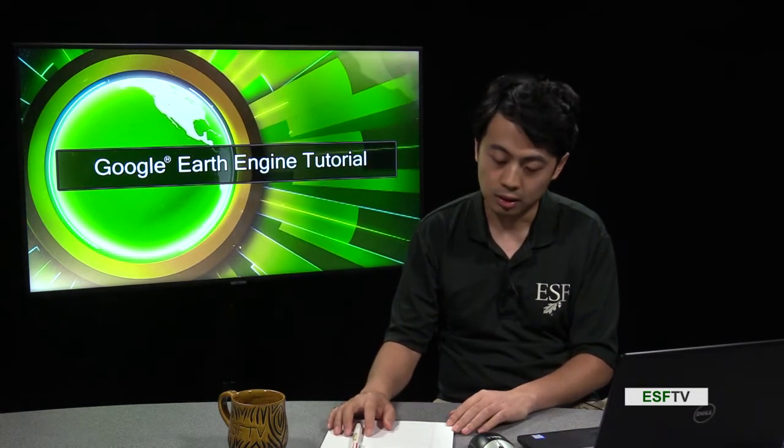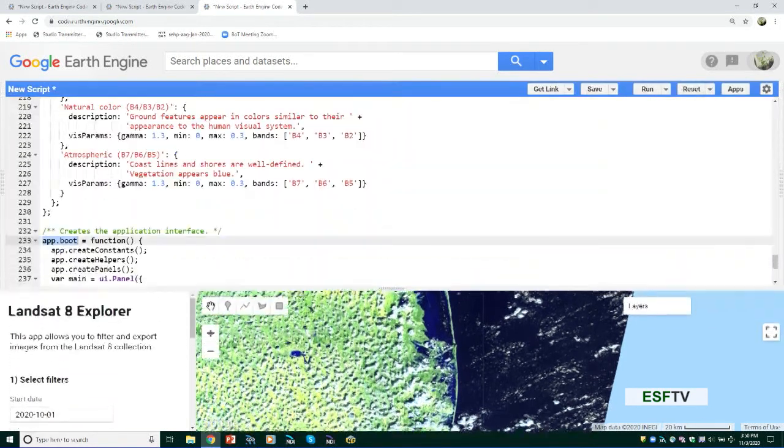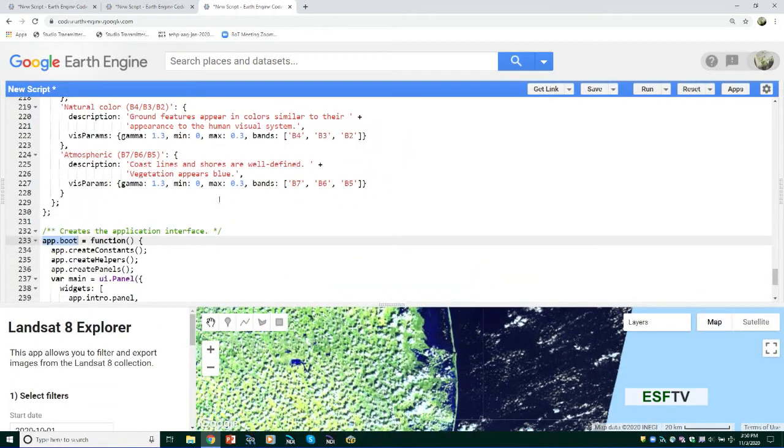So after you have developed something like this, Google Earth Engine has introduced a feature called Google Earth Engine Apps. And what an app is, simply, if we go back to the script here, you will see that if someone is using this application, they can simply pull down the drop-down menu, and they will see all the script on the top there.